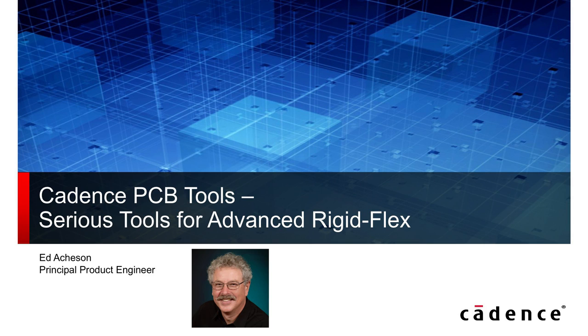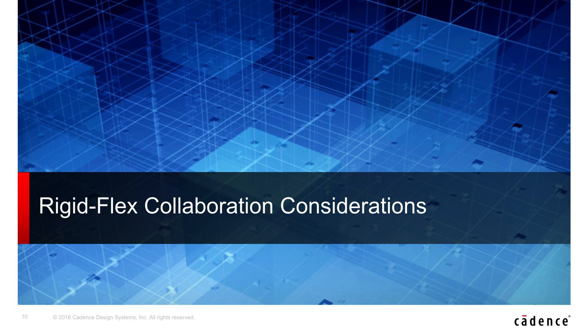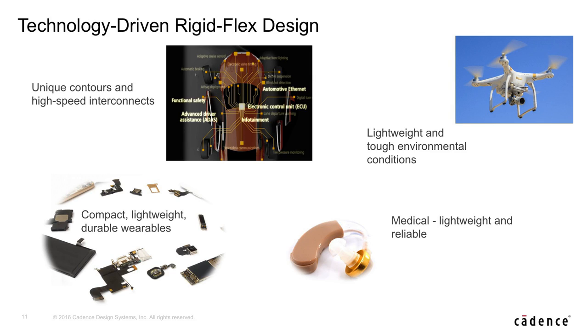Thank you, Jim. Hello, everyone. Thank you again for taking time out of your busy day and your busy schedules to attend this webinar series. So today we'll be talking about serious tools for advanced rigid flex and what Allegro has done for you lately. So we take a look at rigid flex and the growth of this industry. Over the past 10 years, it's grown from a $1 billion industry to a $12.5 billion industry.